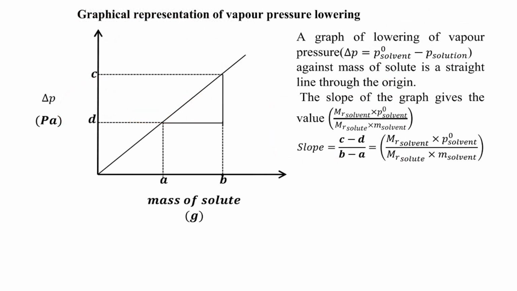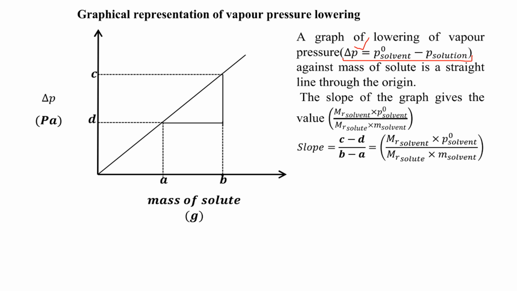The graphical representation of the vapor pressure lowering. Sometimes you are given graphs and prompted to calculate the RFM or the molecular mass of the solvent or the solute from that graph. So how do you go about that? I'm just going to pass through this to guide you on what you're supposed to do. You are supposed to find the change, or the relative value, in vapor pressure. In the question, they don't give you the change in P. You are supposed to do it yourself.